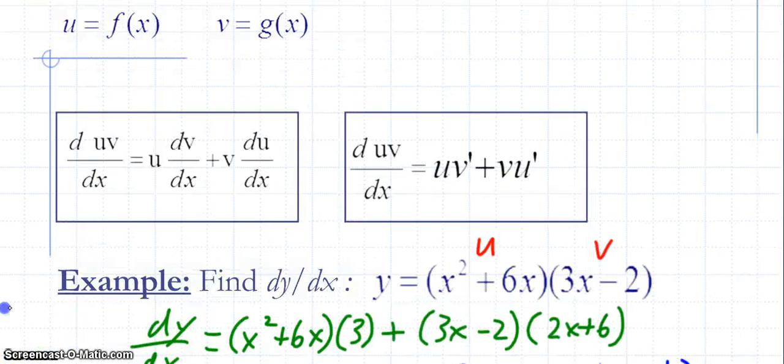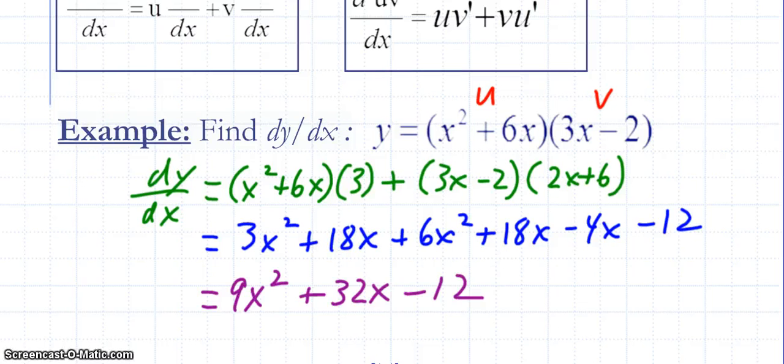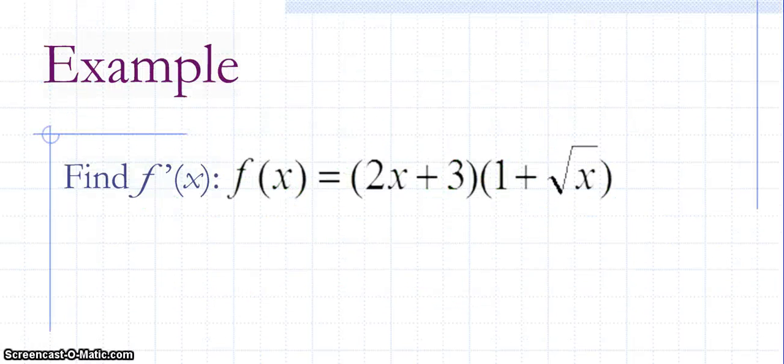So this is an example of where we didn't need to use the product rule, and in fact the product rule actually maybe made the problem more difficult than just multiplying it out first. However, if we have something like this, now we definitely want to use the product rule. So I want you to pause the video and try to find this derivative using the product rule. Unpause when you're ready to check.